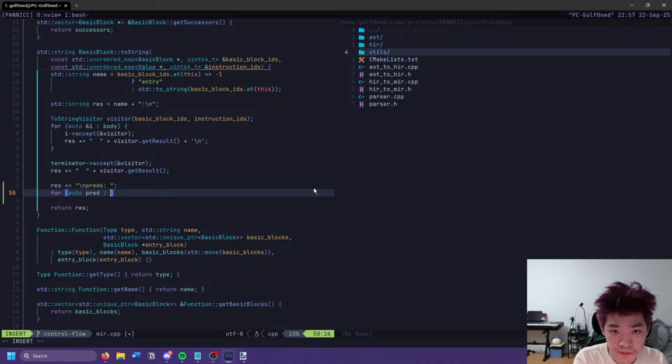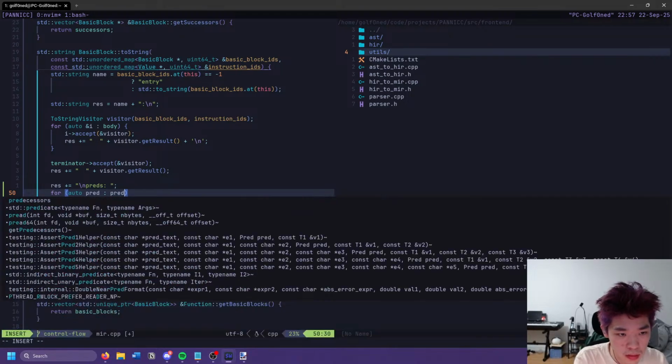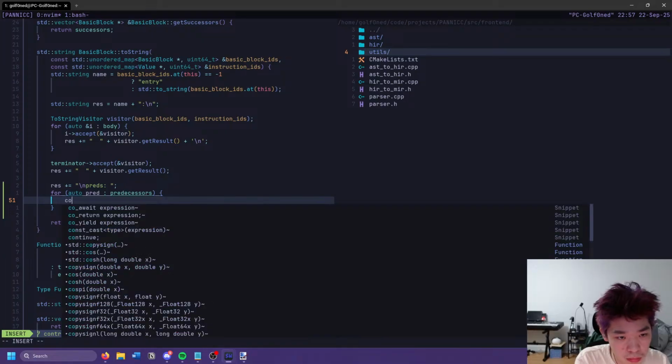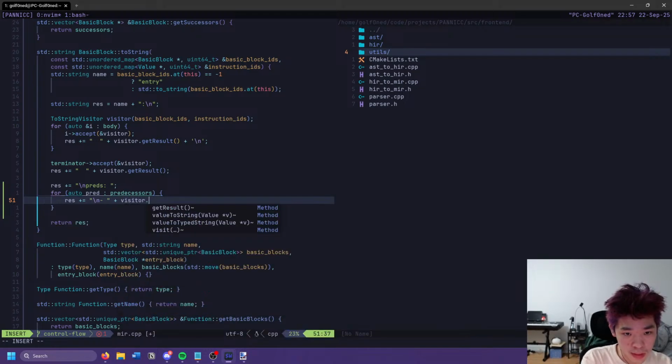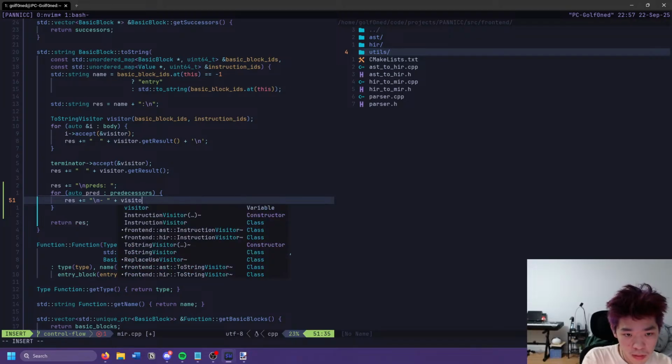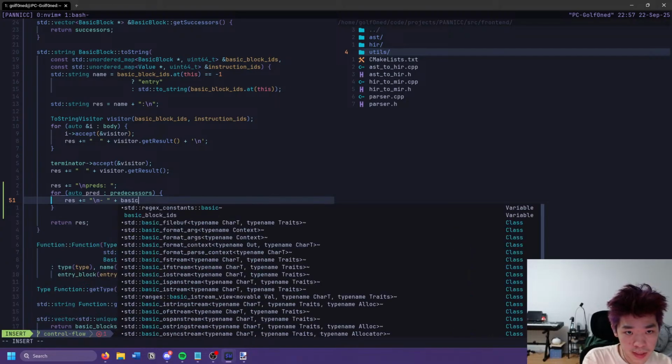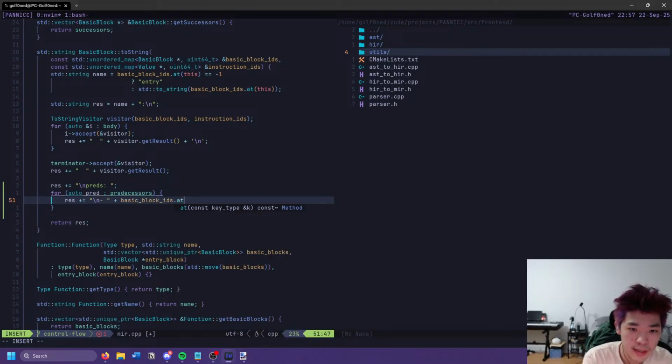So we want new line, and then we want visitor dot, or we want basic block IDs at.